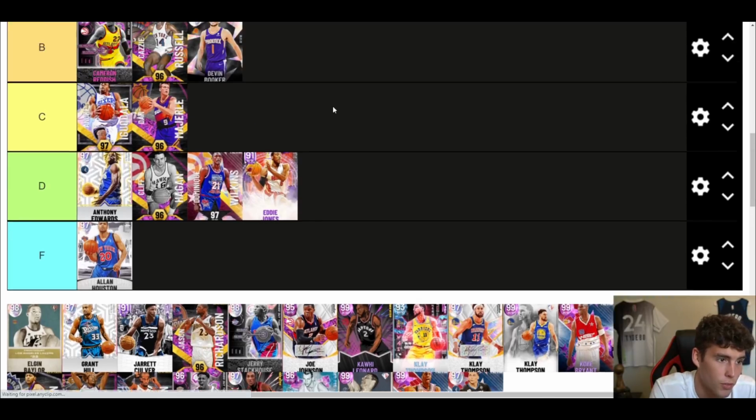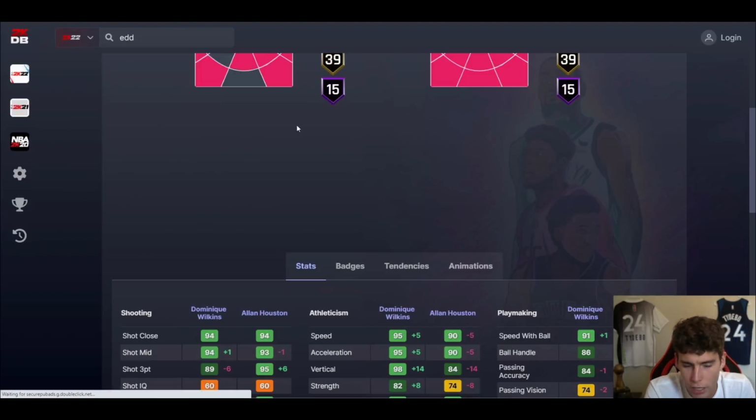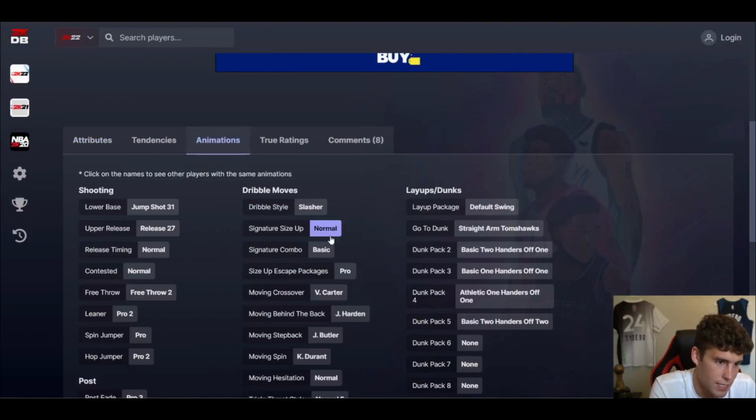A card that's better than both of them, I believe, is Eddie Jones. If you're asking me who I'd rather run in a comp game today, Eddie Jones or Dominique Wilkins, I am taking Eddie Jones. You guys might be like, whoa, Ty, you need to relax. Well, tell me why. I mean, defensively, give me Eddie. Hall of Fame interceptor. Shooting-wise, give me Eddie.